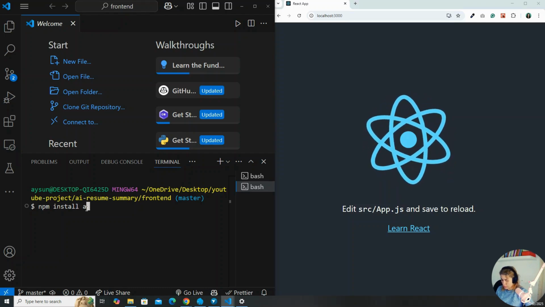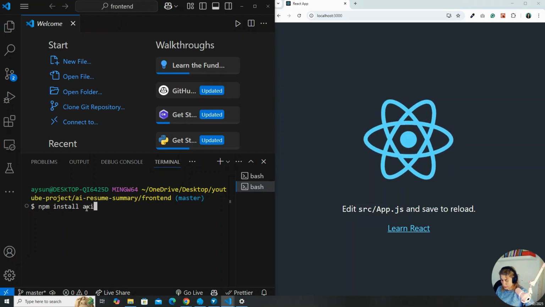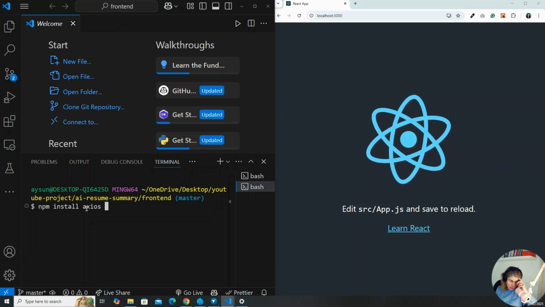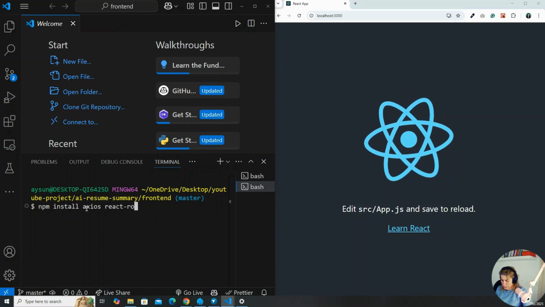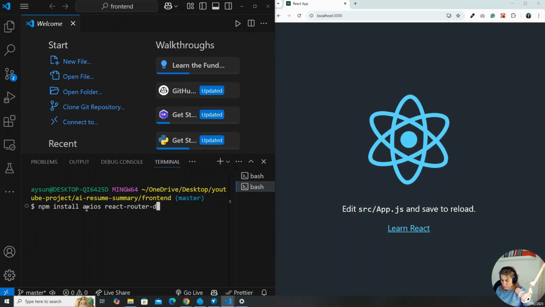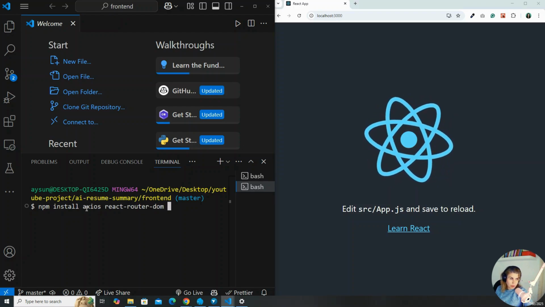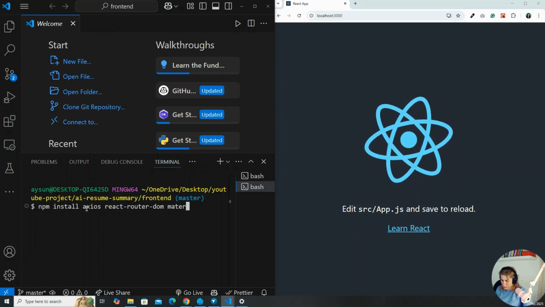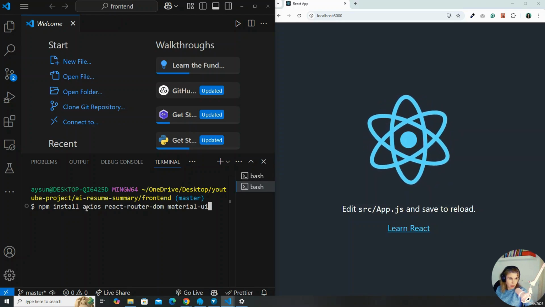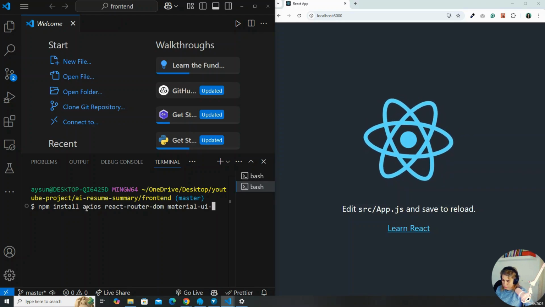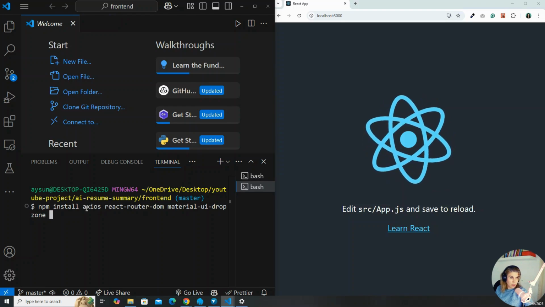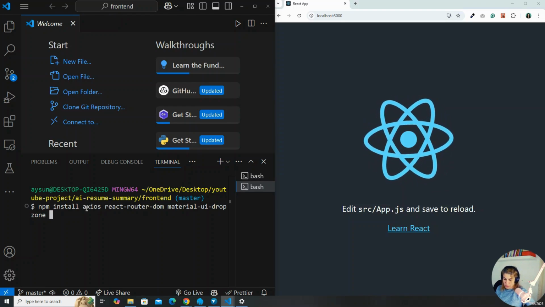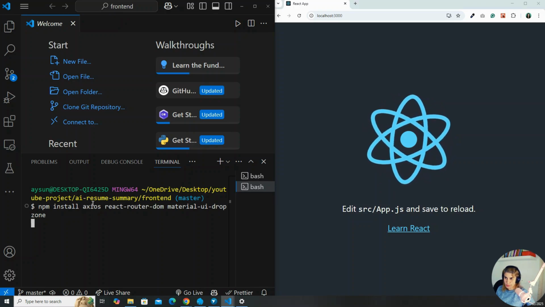First, I will need Axios and React Router DOM. What else? Material UI dropzone. Okay, let's install them first.